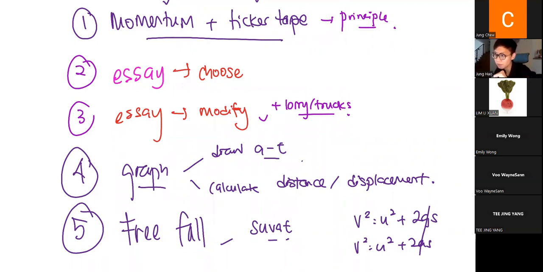Now, guys, how was today? Productive. As you can see, today we just focused on doing questions only. We didn't spend time teaching or going through all the basic stuff. So if you are a bit lost, come and find me. You can definitely ask your friends, or you can contact me and tell me, teacher, I don't understand this thing.